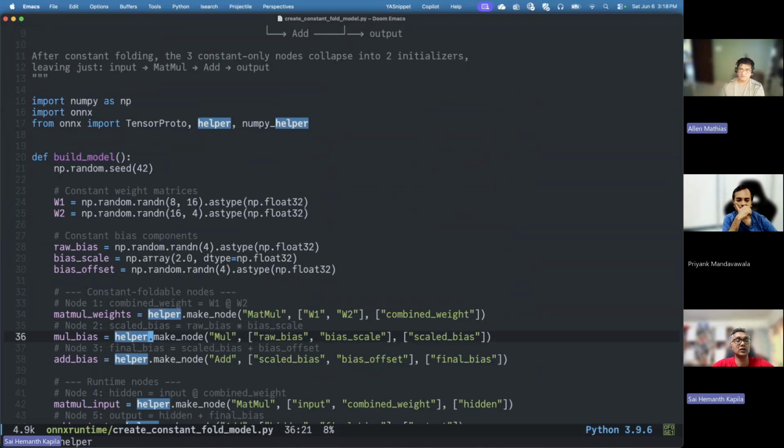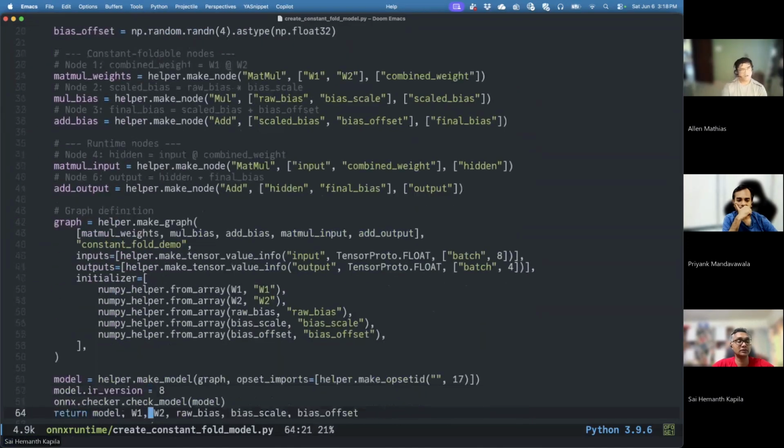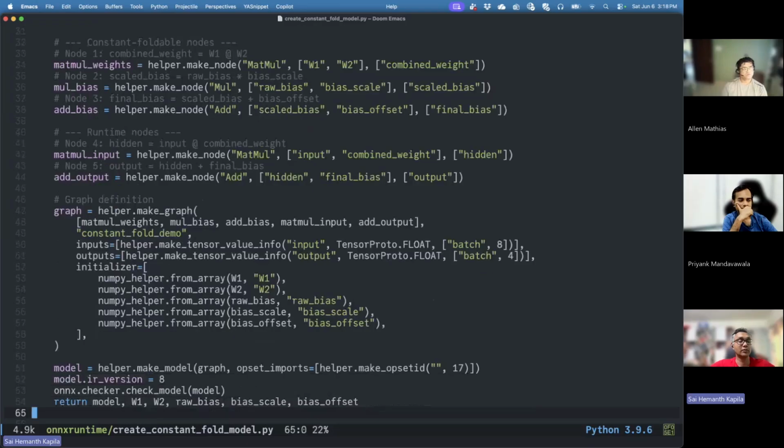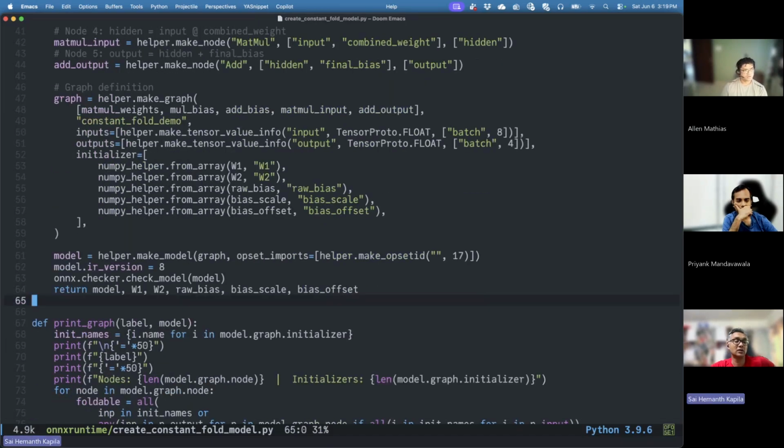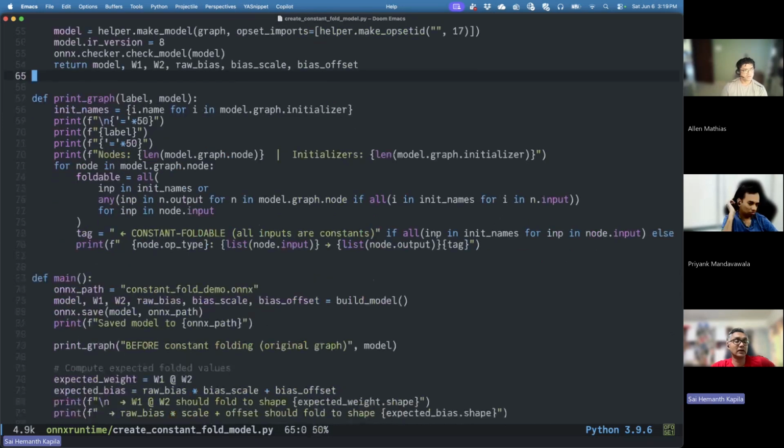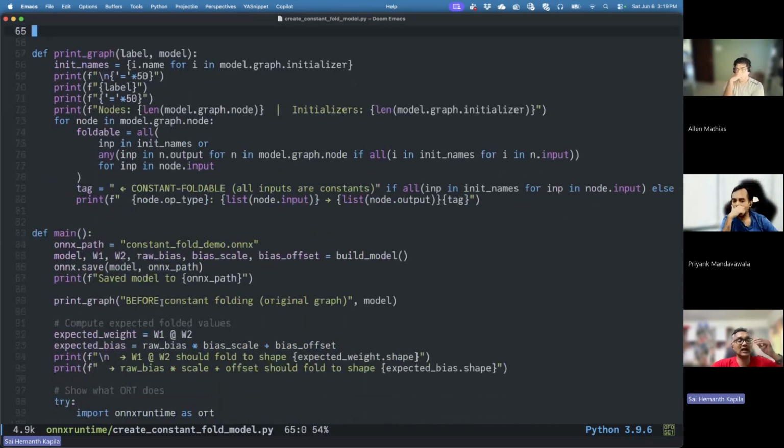Oh, there is something coming from ONNX. So we just created a dummy model, if we are not using PyTorch or anything, is that what you were trying to say, right? Yeah. Understood. Makes sense. Okay, let us run it. We will see what happened after constant folding, right?